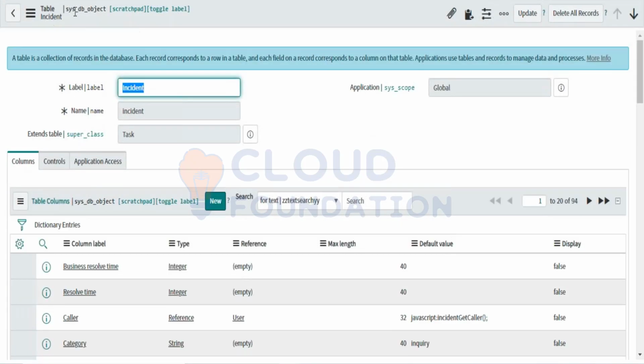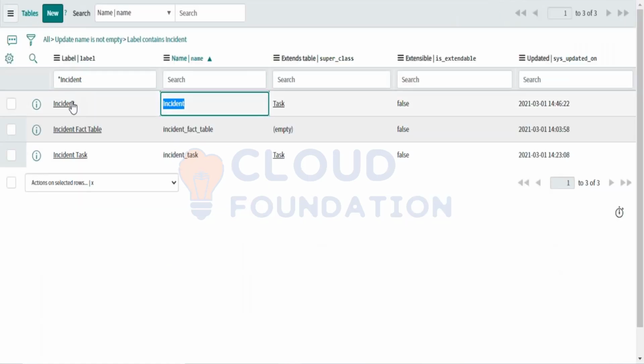But in the back end, I can always access this table only through its backend value, that is the name. This is mainly required when we do scripting.